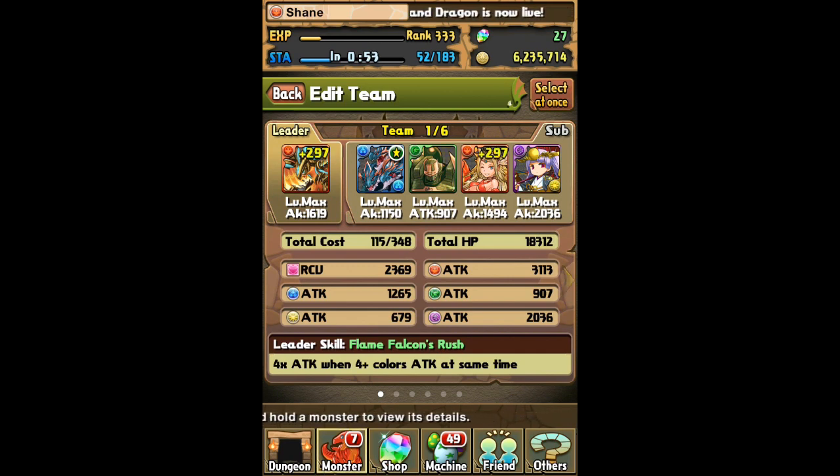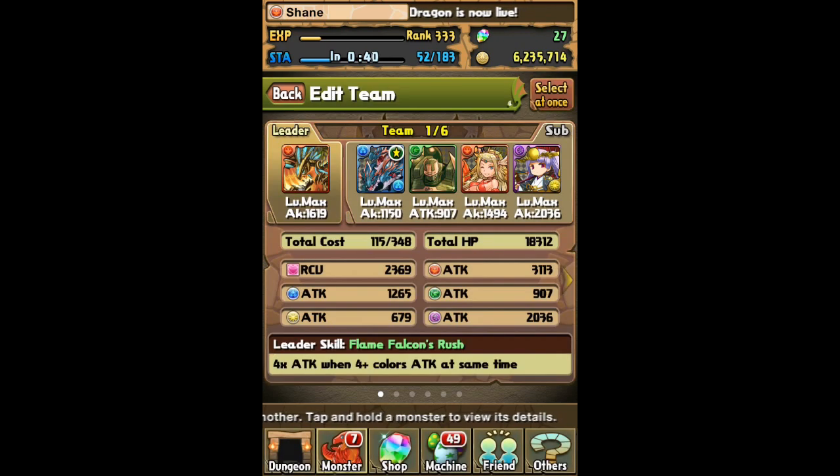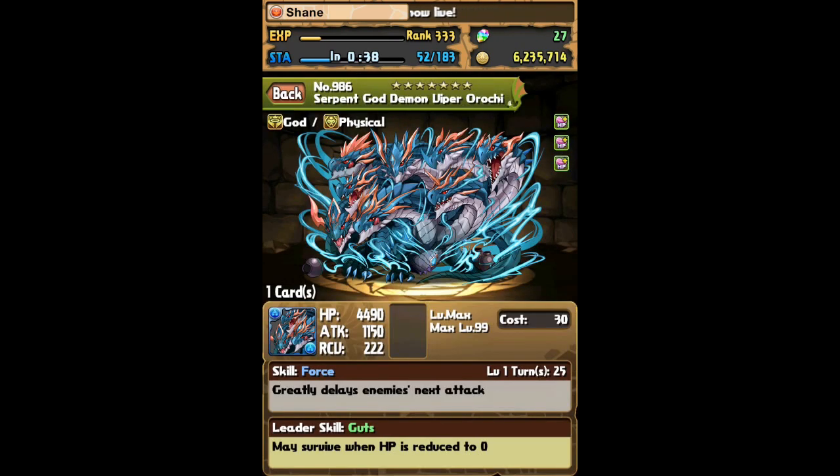Now I have a couple cool tricks in this team, and that's why I call it a Descend team, because I use it to tackle the harder dungeons in the game. Mech Warrior Asgard has a skill, defensive stance. It reduces your received damage by half for 5 turns. So when I make it to the boss, I use Orochi's skill to stall it for 5 turns, giving me 6 turns to spike it to death.